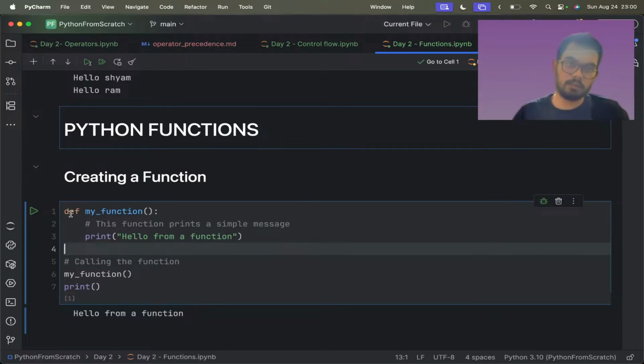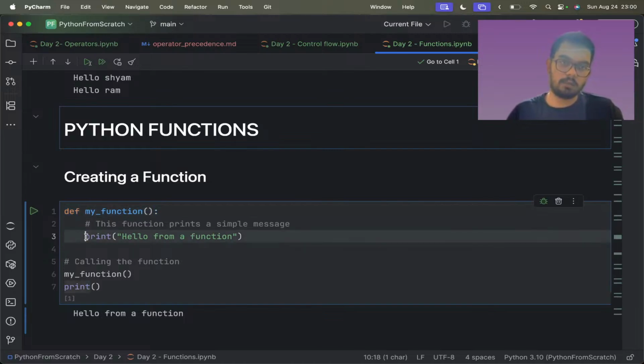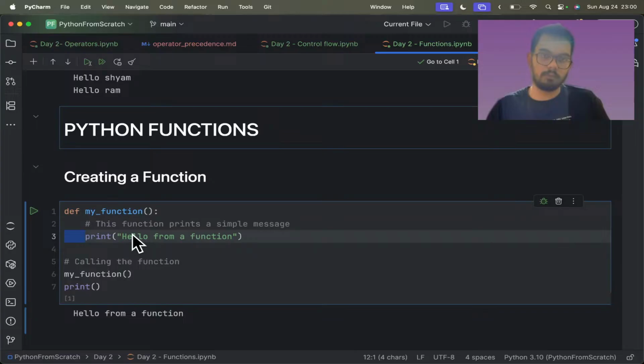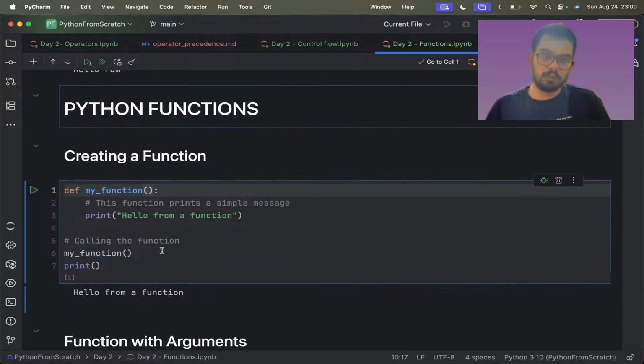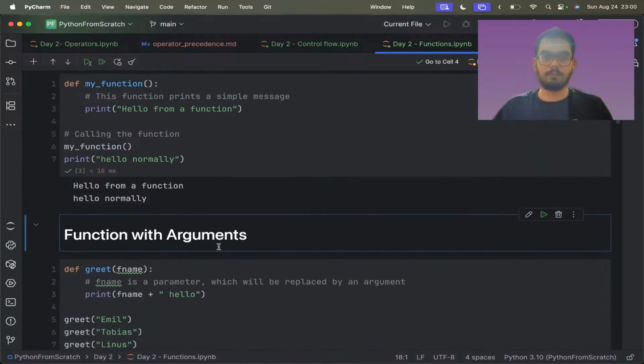Define is done using the def keyword. You write the function name, use the colon, then use indentation and do the work. Calling is done simply by calling the function. If it has a parameter, you pass the parameter. If it does not, then you don't need to pass parameters. We'll talk about parameters right now.